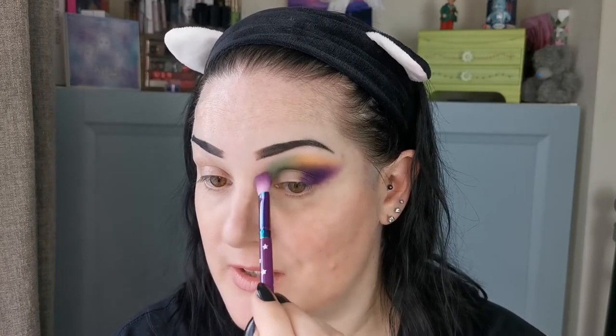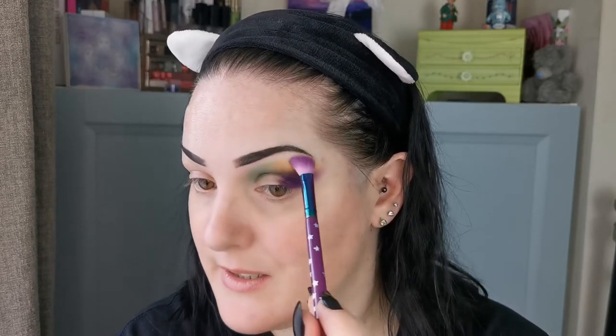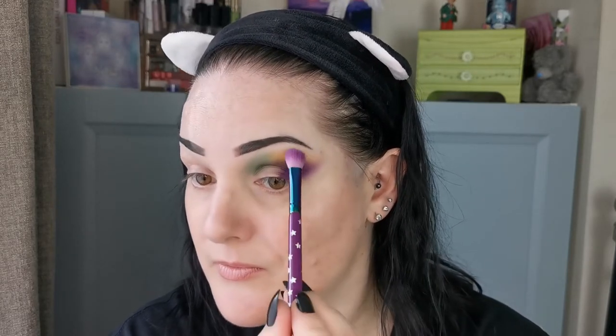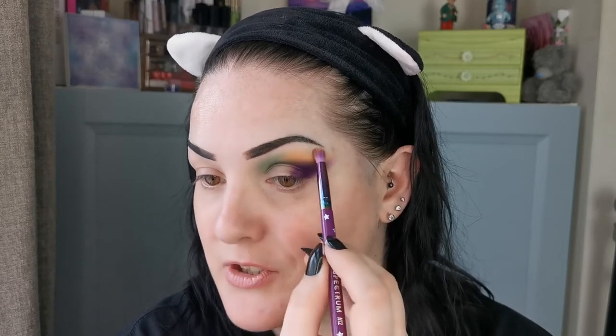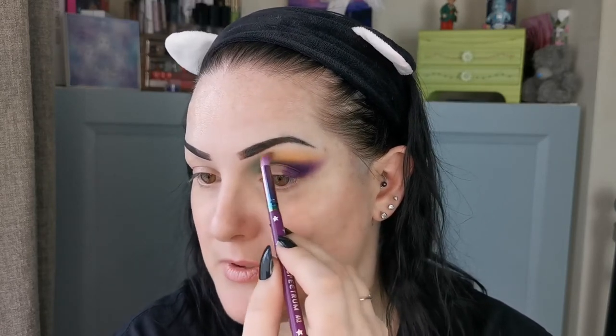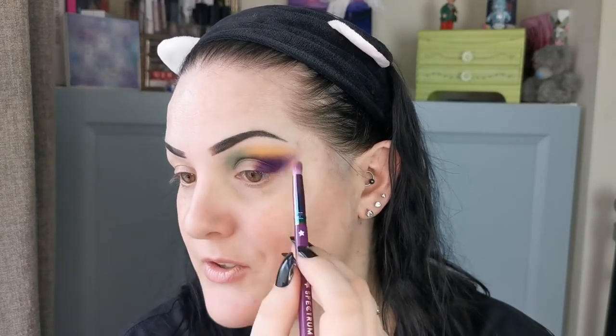And then I'm just taking a fluffy brush. This is a Spectrum A08. And I'm just going to kind of wiggle over the edges so that they're all nicely blended. I'm going to add a little bit more of that yellow, which I'm not going to try and pronounce again. Oh dear, I think I've butchered that enough. So I just want to make sure that that really does show up. And blend that into that green there.